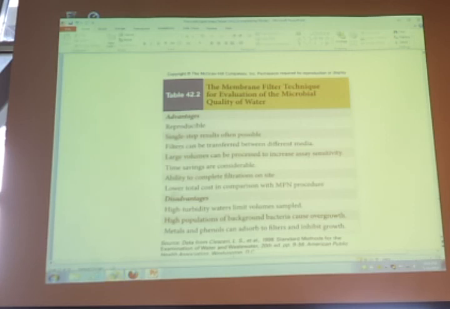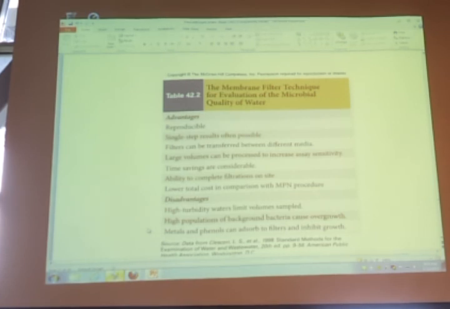A disadvantage is you couldn't use something that was really turbid. If you had a lot of bacteria, it would interfere with the results, and other things like contaminations. But a big disadvantage that's not listed here is you're putting the water directly in a harsh media. And when you do that, you're much, much more likely to get false negatives. If you take viable but not culturable organisms and put them directly in a harsh media, then you're much more likely to get the organism not growing.